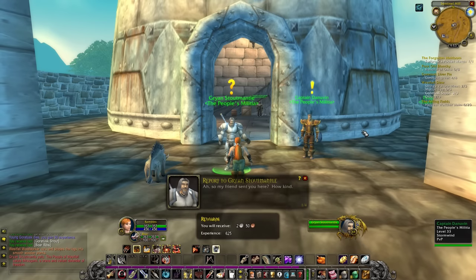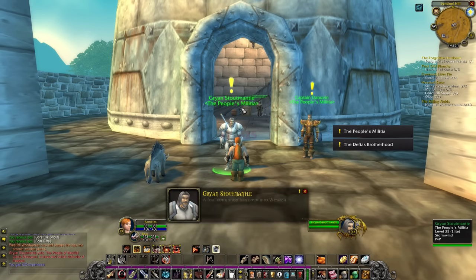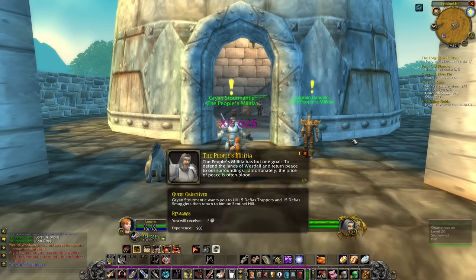Light be with you. Ah, so my friend sent you here. How kind. Well, the Stormwind Monarchy has abandoned our cause. Now it's up to the people's militia to keep the land free from corruption. If our cause interests you, I can put your combat skills to use in the name of freedom. The people's militia has but one goal, to defend the lands of Westfall and return peace to our surroundings. Unfortunately, the price of peace is often blood.